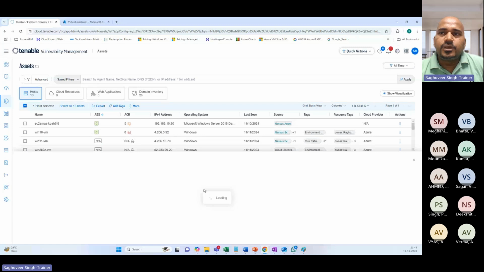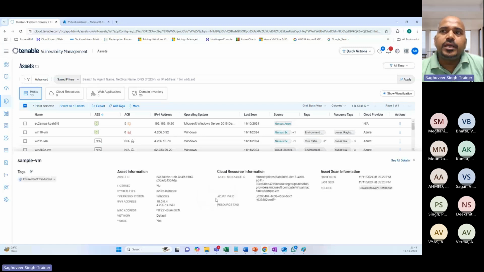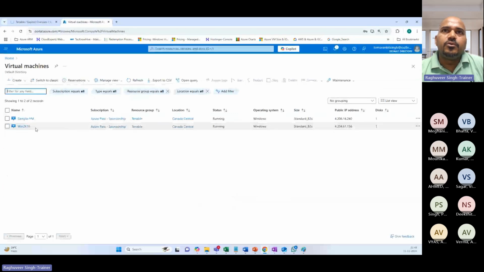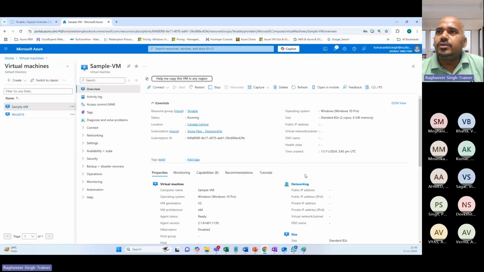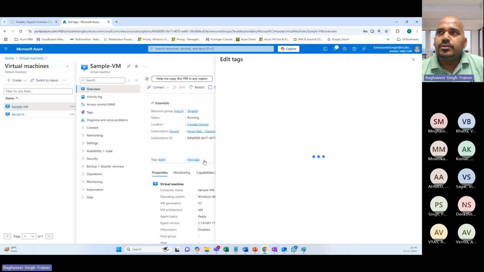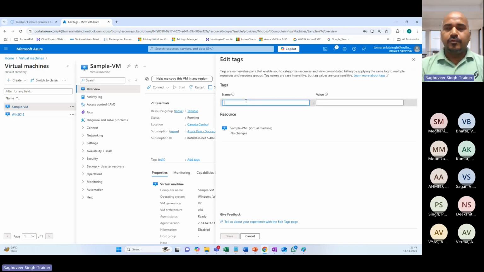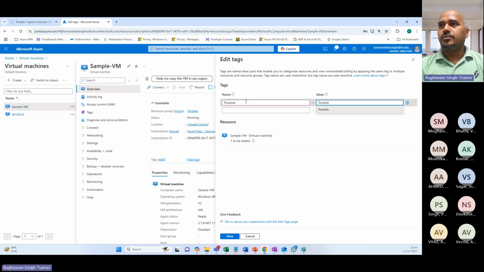Now, if you look at this VM, tags information will also come. For example, this resource tag is empty. What I'll do is go to this VM, sample VM, edit, and add a tag. For example, purpose: Tenable VM training.